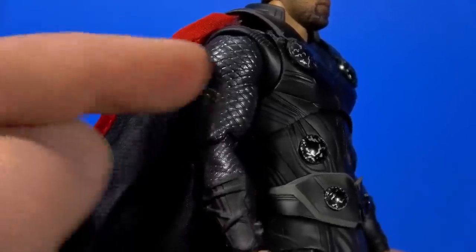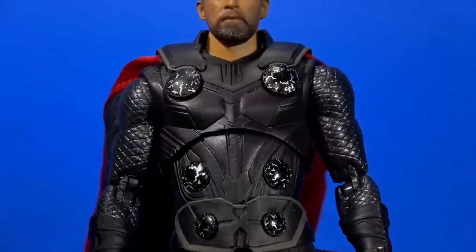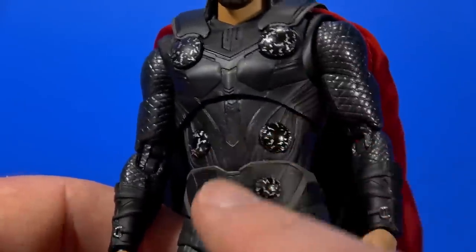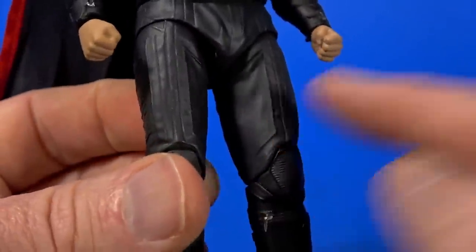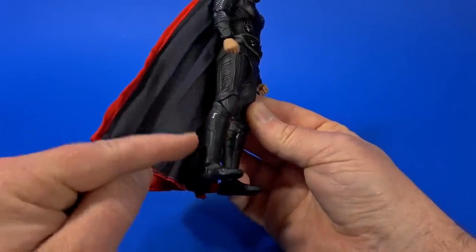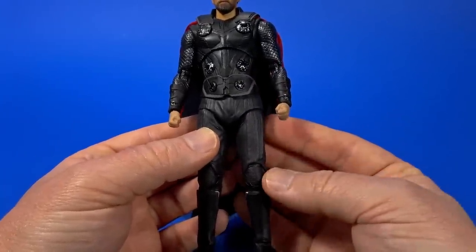The sculpted detail of the arm armor on the arms is just so satisfying. The bracers have a slight wrap to them, the bands coming around. The design carried over from Ragnarok — that Jack Kirby lines-going-everywhere look — it's all in black, so it's kind of hard to see, but at the same time the light hits it just right and you can see it all working together down to the pants. The pants have diagonal lines and straight-up-and-down lines, some plainness, but that kind of works with the design of the upper body. It almost gives it a more powerful look because you're not paying attention to the legs. The boots are just kind of plain, but look at that upper body — the figure just brings it across.